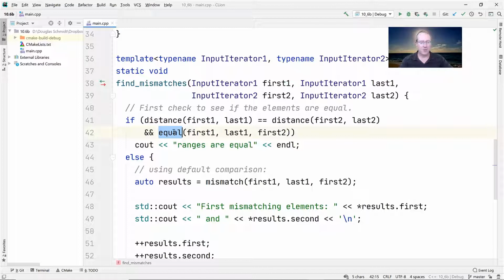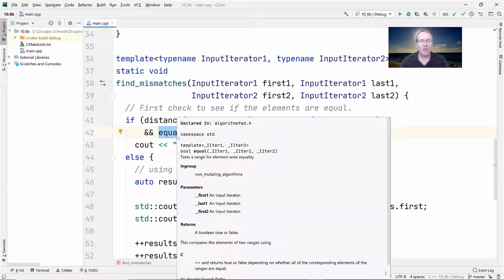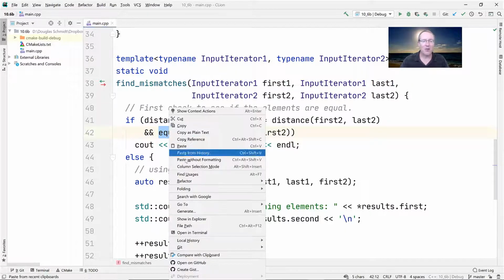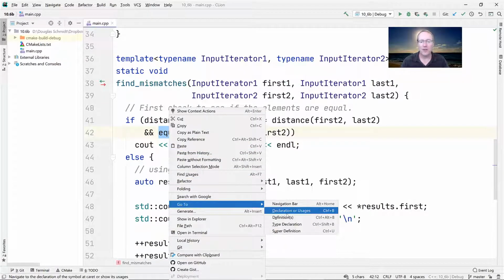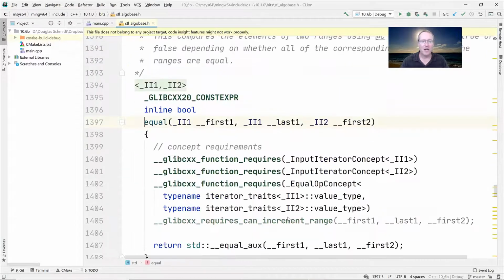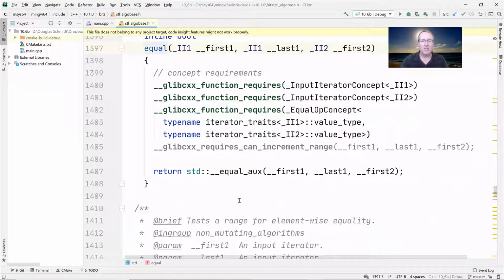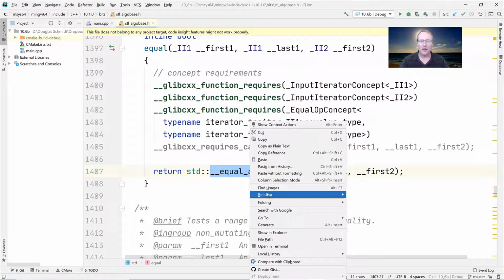which it's being ornery at the moment. Sometimes CLion gets confused and doesn't know where it is and how to get access to the code. So let's see, maybe I can get there another way. Let's try go to definitions. There we go. All right, so you can see that down here, we're going to call equal. I'm not sure if that's going to work either.